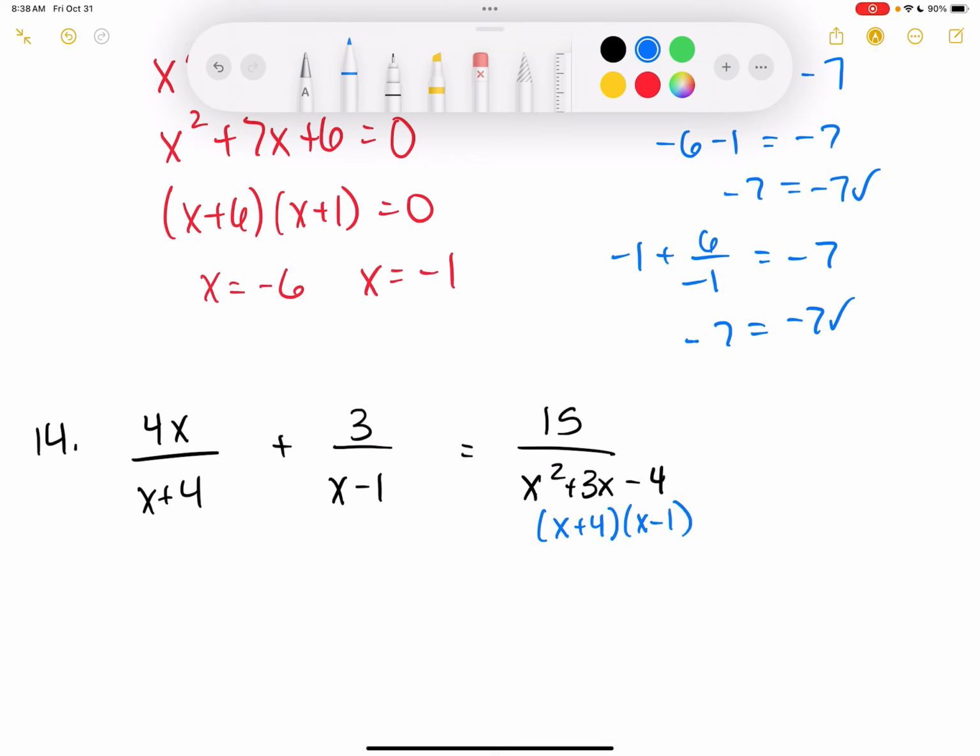That's always kind of a good trick, to try these two and see if that works first, because a lot of times it will. So I'm going to just cross that out, and I'm just replacing the denominator so I don't have to rewrite the whole thing. So then to cancel everything, I'm going to multiply the whole thing by those two factors.